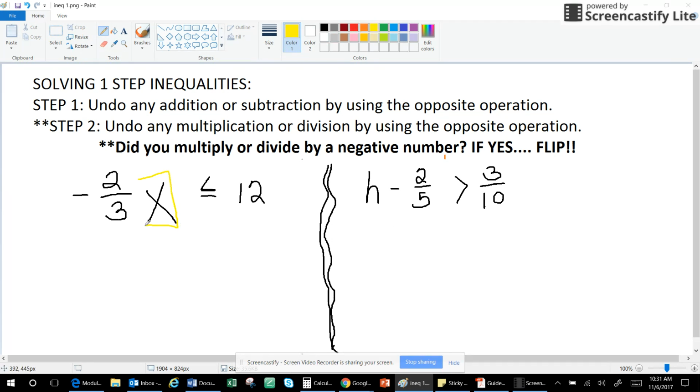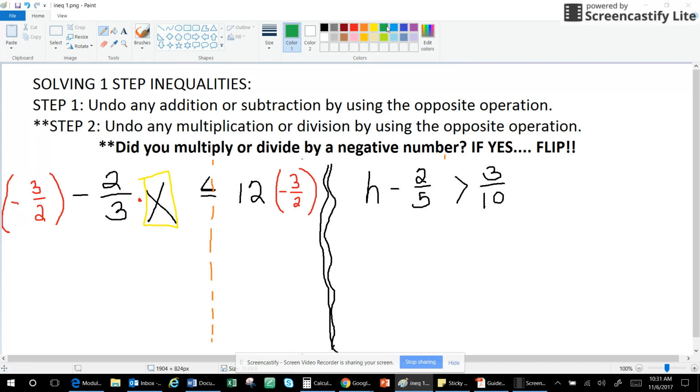So for example, in this first one, I see that I got an x that I'm solving for. Whatever I do to one side of that inequality, I got to do to the other. I see I'm multiplying by a fraction, but we never divide by a fraction, because when we do divide by a fraction, all we end up doing is we flip it and multiply. So we multiply by the reciprocal. So we're going to multiply this to both sides, this negative 3 over 2.